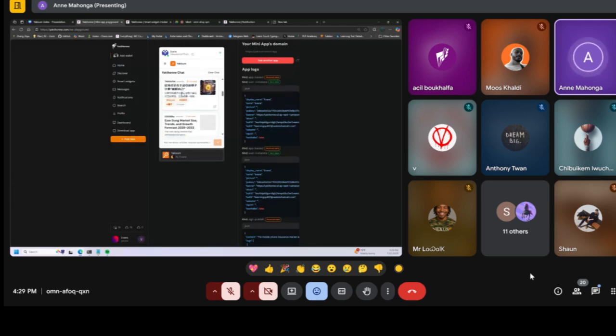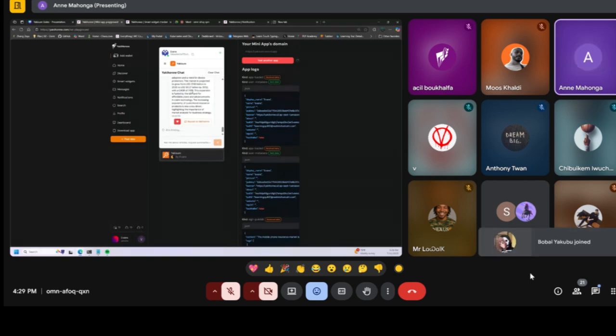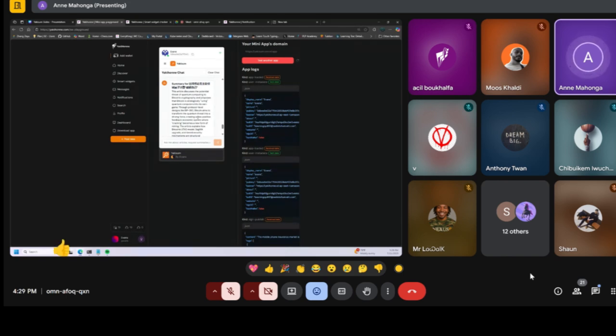And let's say if it was an article that's in Chinese, I don't know what language that is, but let's see if it will summarize. Yeah, it also summarizes it, but it will summarize it in English. So that's in our future implementation. We want to make it summarize in the same language, so it becomes a multilingual platform.